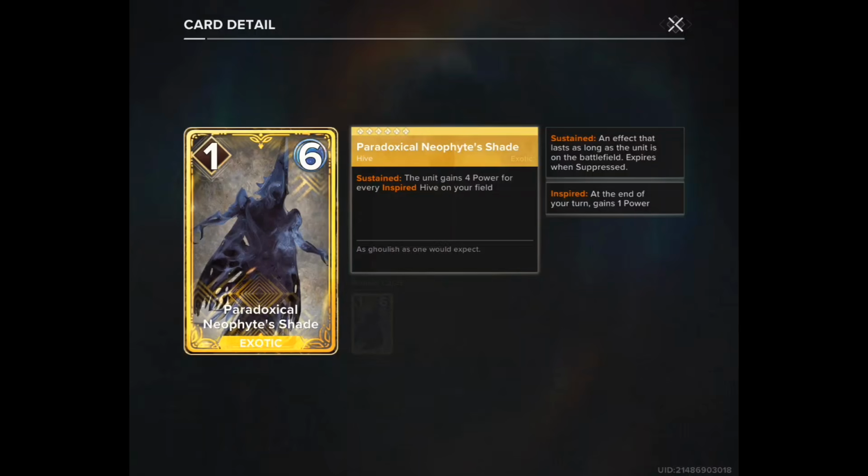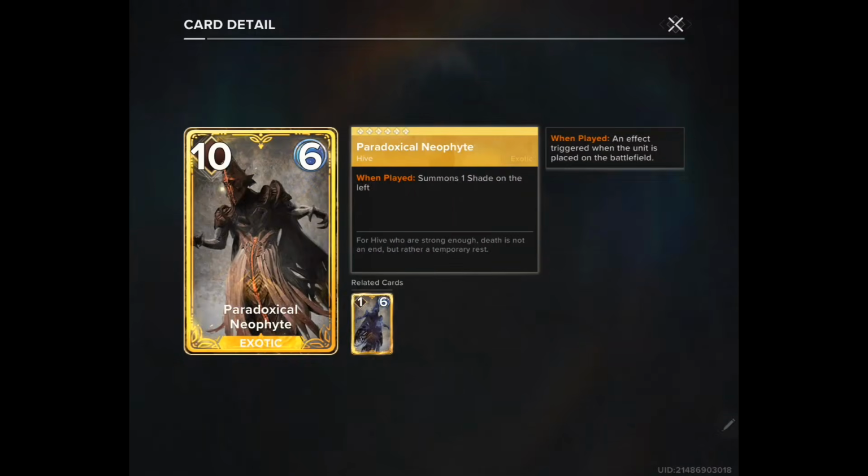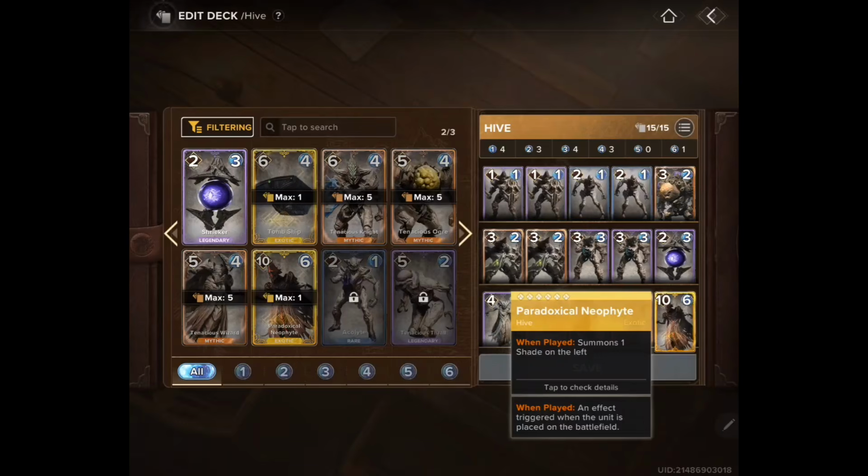So if you have 3 inspired Hive, then this card will gain 12 power. So it can be quite a significant power increase when played, not to mention the fact that this card itself has 10. So you're gaining 10 plus the 1 from the shade, so you have 11 power just for playing it. And then, depending on how many inspired you have, you're getting multiples of 4 extra bonus power on the shade. So it is a very strong final card to play on round 6. It can be the game changer and win you the game.